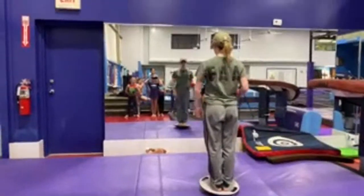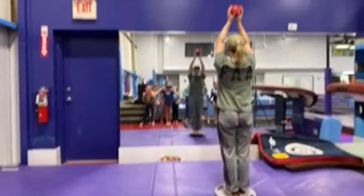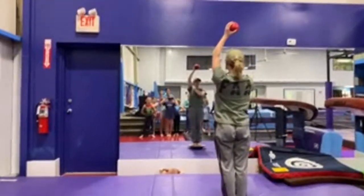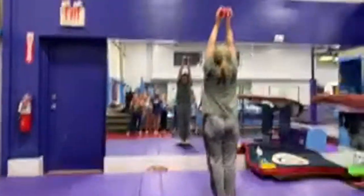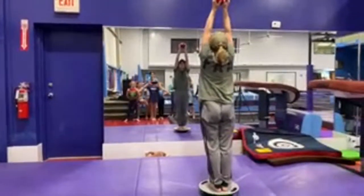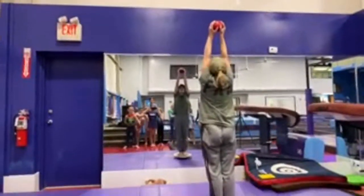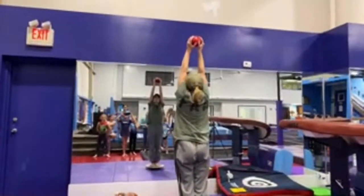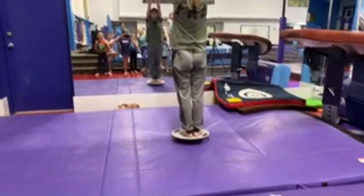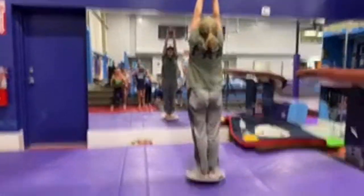But we're gonna start feet together and then squeeze our bottom, squeeze our belly, put the medicine ball up above our head, and then I don't wanna see any space in between my ears and my shoulders. So pushing it up as high as I can and then looking through my eyelashes to the ball, trying to balance, and you are going to spell out your full name, first, middle, and last, if you can. If you don't know how to spell your middle name, you just do first and last, okay?